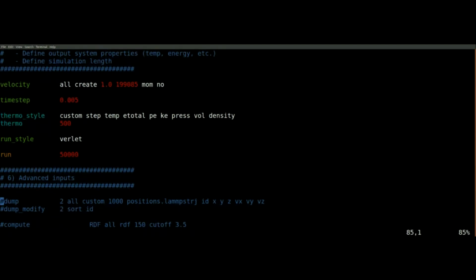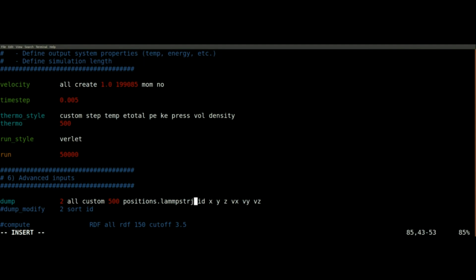However, to do that, you must output all of that per atom information, and the way you do that is through the dump command. What that does is you are setting up a command, in this case, a dump command called d2, which will output for all particles a custom set of things that I define myself. You will output every 1,000 time steps. Actually, let's reduce that to 500. You will output to a file called positions.lammpstrj, or lammps trj. There's a reason why I've called it this, and I'll show you in a sec.